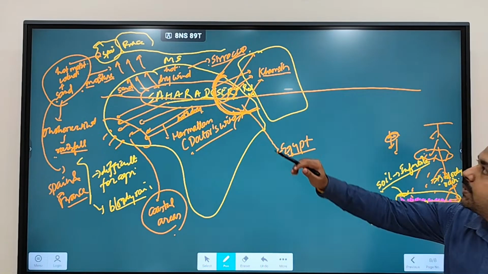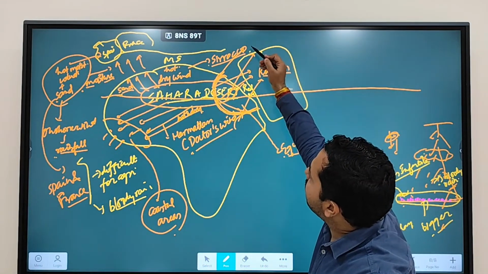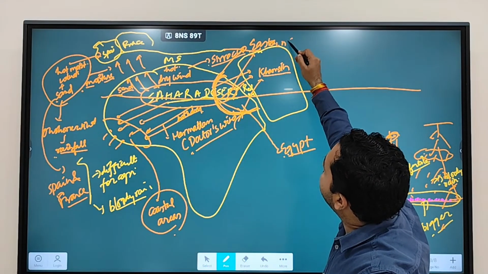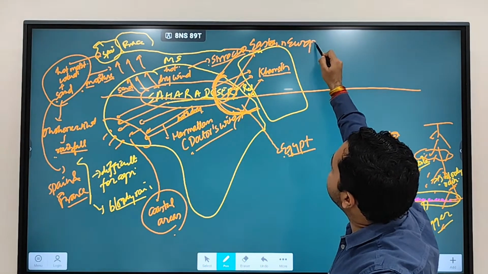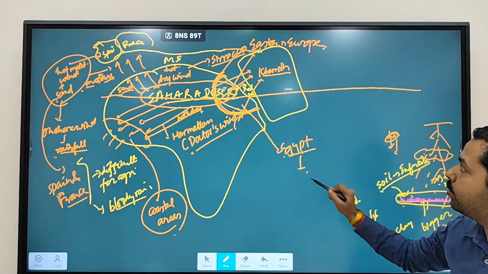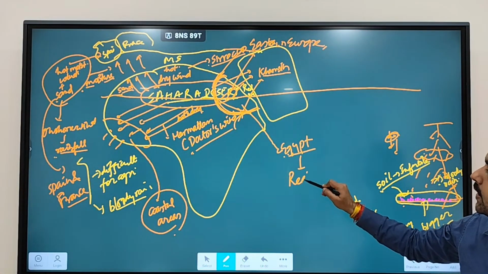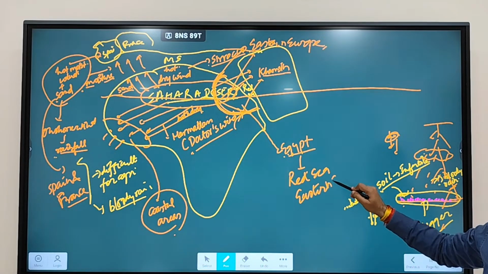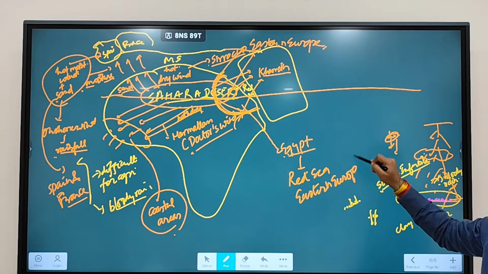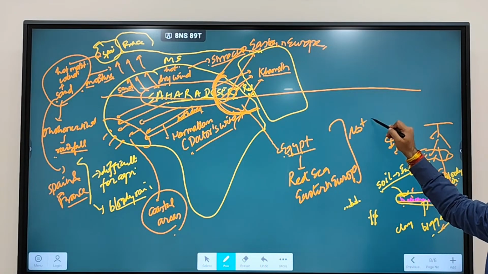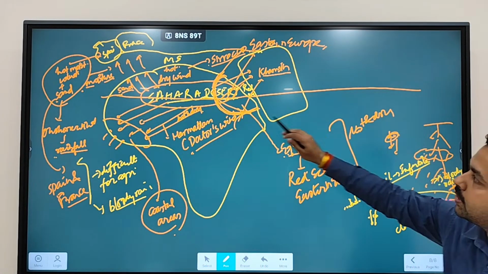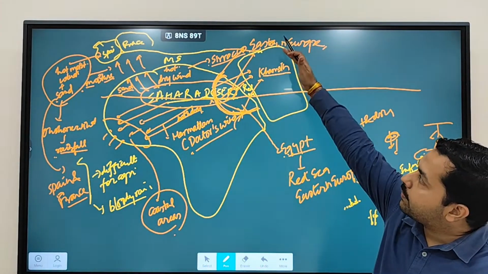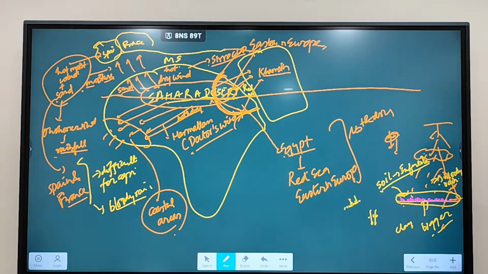So you'll find Egypt, you'll find the Red Sea, and you'll find Eastern Europe. So Khamsin is blowing over what? Khamsin is blowing over Egypt, the Red Sea, and Eastern Europe. Again, it is which type of wind? Hot and dry wind. It is originating from where? It is originating from the desert region, the Sahara Desert region. So it is again which type of wind? Hot and dry wind.